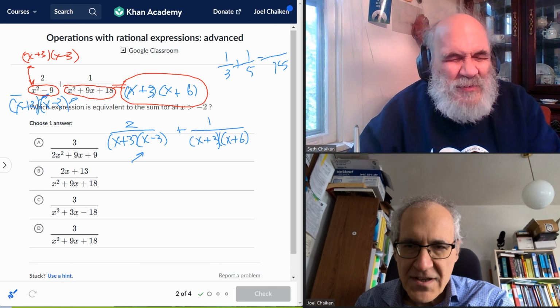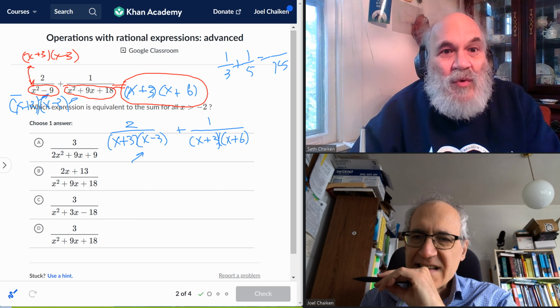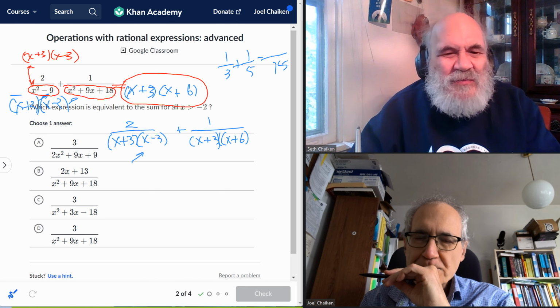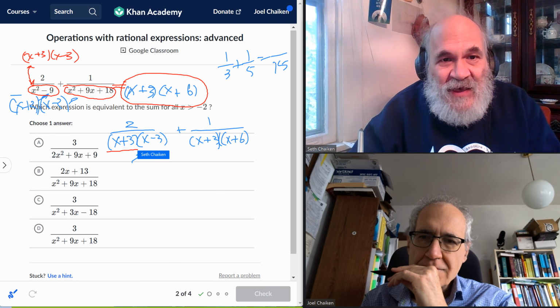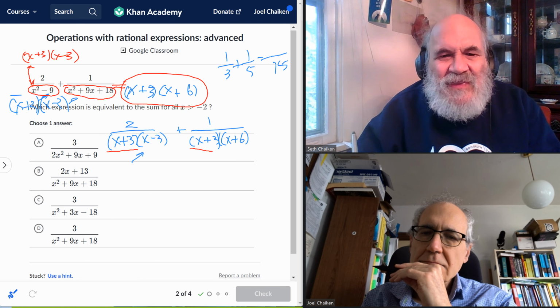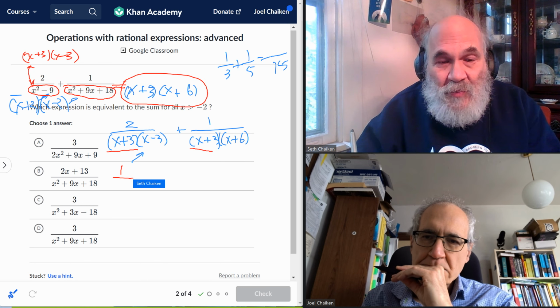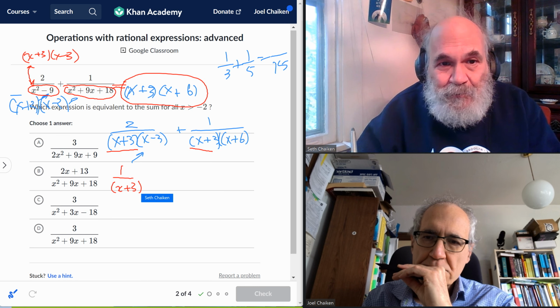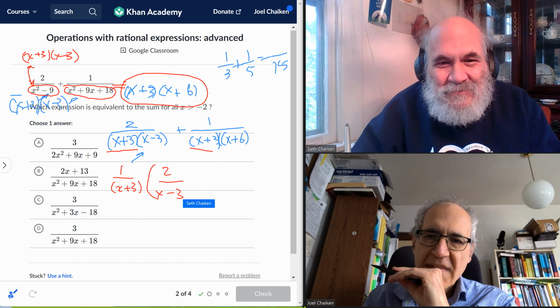Sometimes you don't need it. That's right. Sometimes you don't need it. So again, I like to point out patterns. The pattern that we see immediately is that x minus 3 is a factor in both of these denominators. And so my next step would be to see what happens when we factor it out. Oh, that's sort of clever. That cleans it up a little bit.